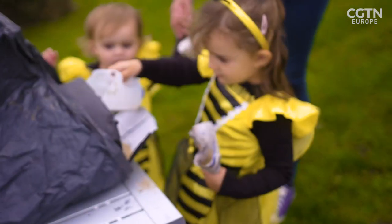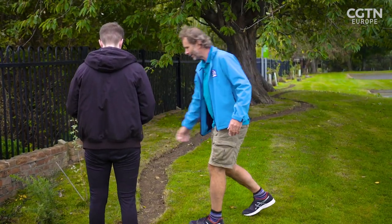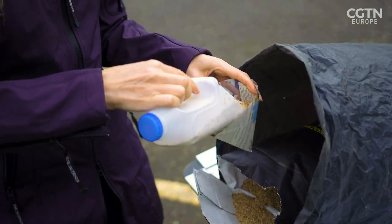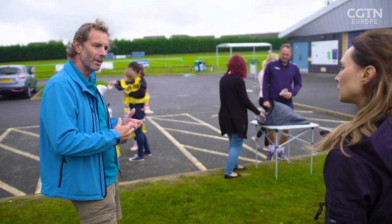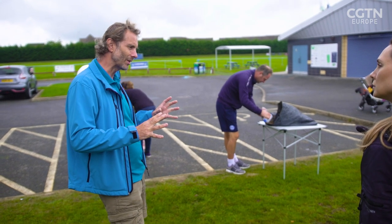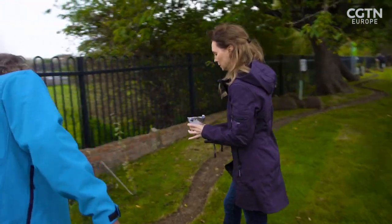That's it, then fill your cone up with the seeds and go off and find yourself one of these areas and start seeding it. A gentle little sprinkle on the ground. Where are these seeds from, Paul? Well, they've come from a wildflower seed provider. It's a mixture of annuals, perennials and grasses. And the reason for having that kind of mixture is because in year one, you get a lovely display from the annuals. After that, the annuals will disappear unless the ground gets disturbed and the perennials will come into play. So now you need to go and find an area where these poles are that hasn't already been sown.